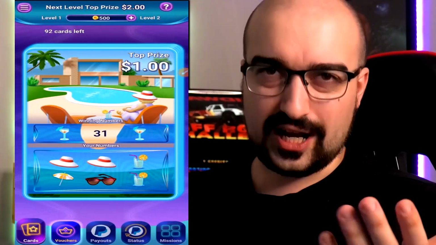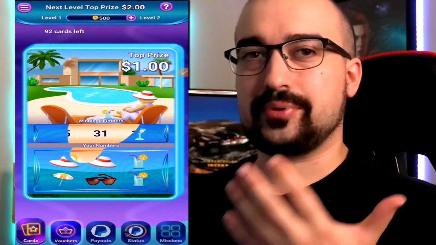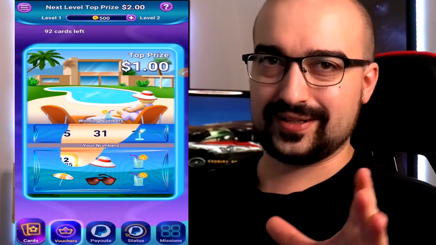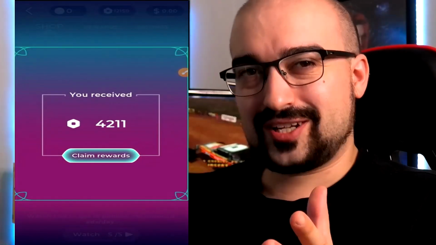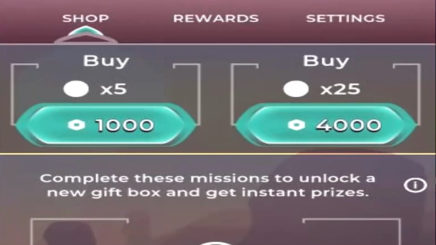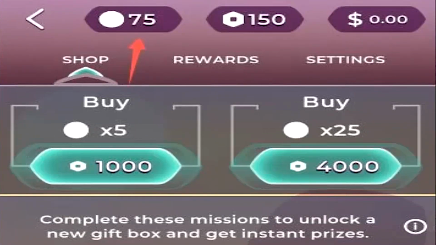Alright, so I've got Scratch Cards Pro installed. Now we just have to simply wait for that time to generate, and then we should have earned quite a bit of tokens. Let's find out in a second here. Alright, so we've just generated some tokens. You can see at the top of the screen we now have 12,000 tokens. Now I'm going to buy 75 Plinko balls. And there we go, 75 Plinko balls with only 150 tokens left.